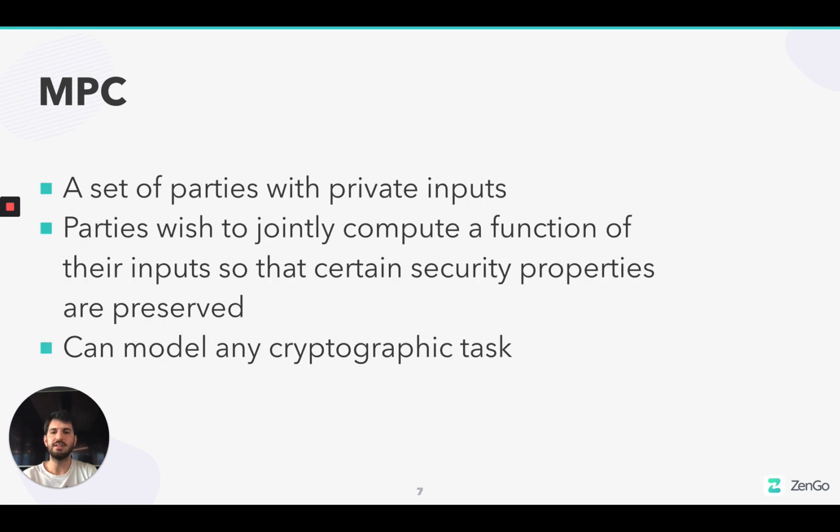So before we go to the example, let's revisit the dry definition. We have a set of parties, each one holds a piece of secret information or private input. Now the parties wish to jointly compute a function, and it can be any function, most likely a cryptographic function, over the inputs. And what we want to achieve is that at no point in time throughout the computation there's a leakage of their private inputs, while all parties learn the output.